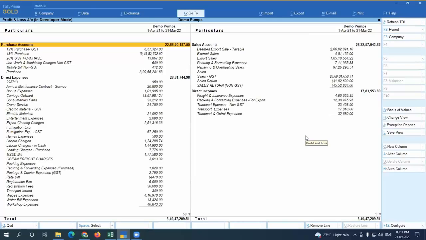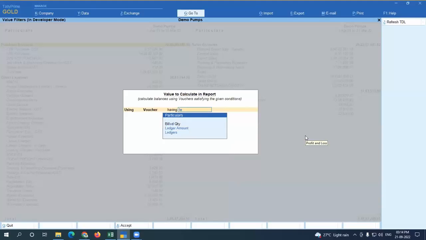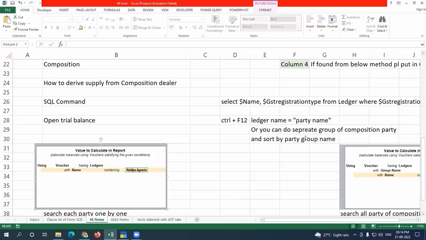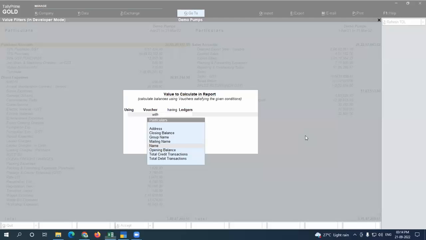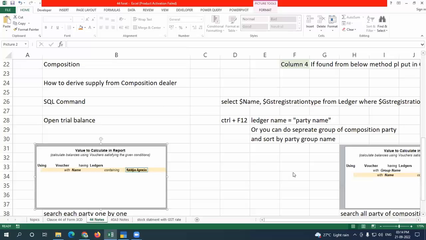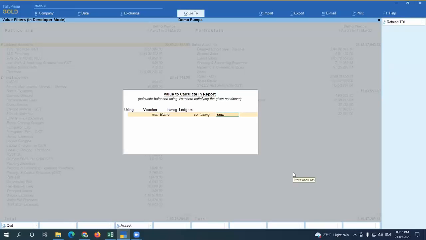I want vouchers of a ledger, which is of a ledger, and name is containing. See, I just created a composition agency, COMP. So compo. For example, I have selected that field manually. Okay, you can copy paste.